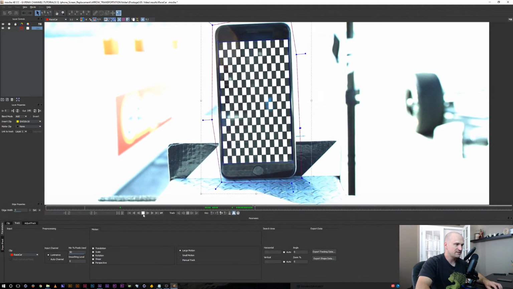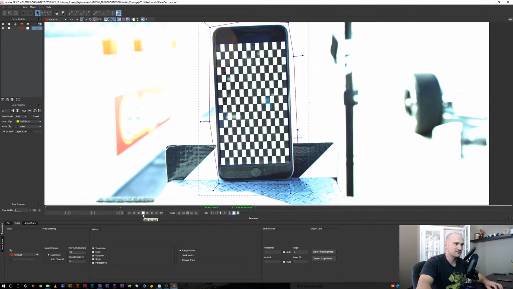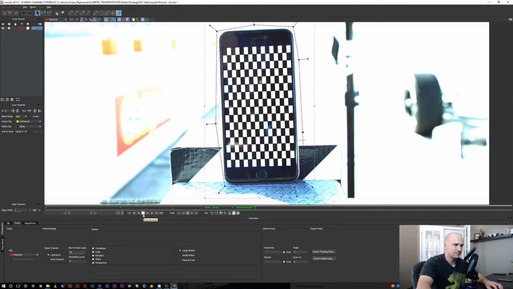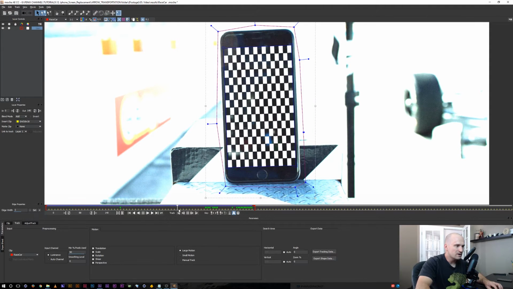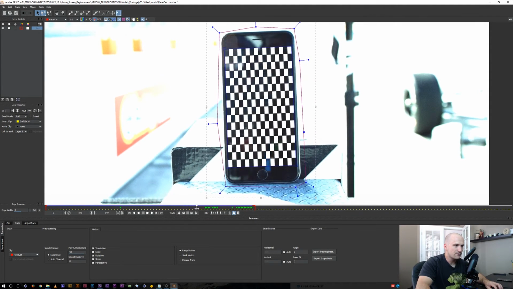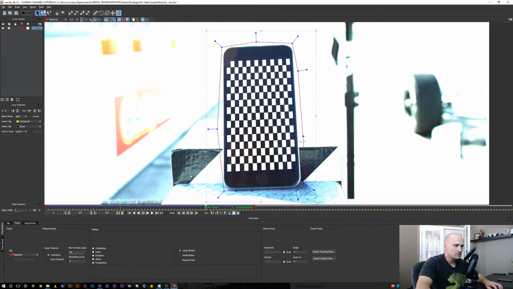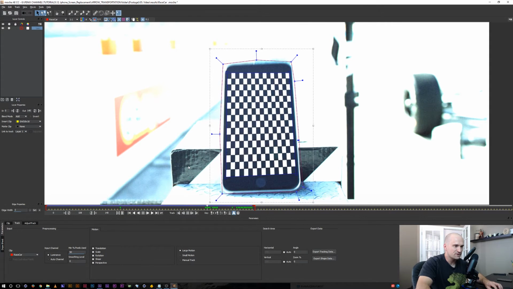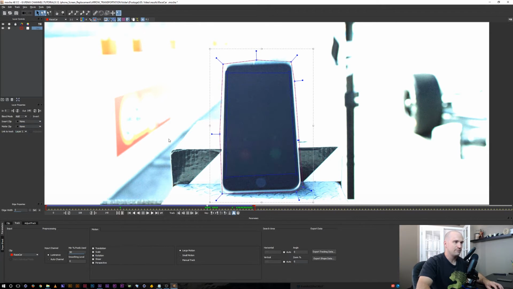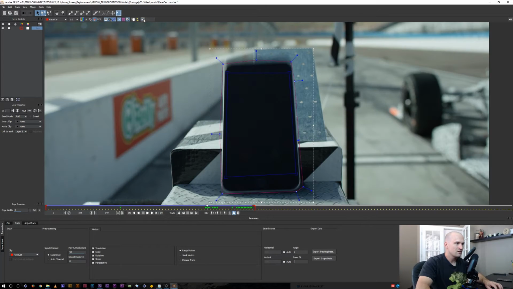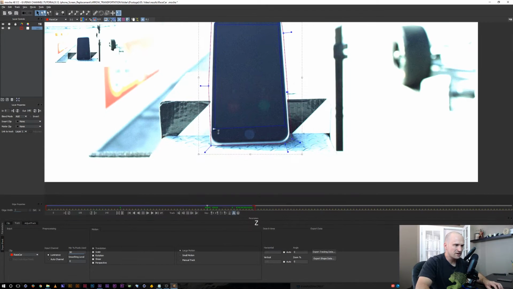So, that's the easy part. It's ping-ponging back. So let's go ahead and see when we start to lose it a little bit. All right, so that's sticking on there pretty well. And right when the motion blur starts kicking in, we probably have some issues. So let's go ahead. I'm going to set the grid back to none. And let's start adjusting this manually.